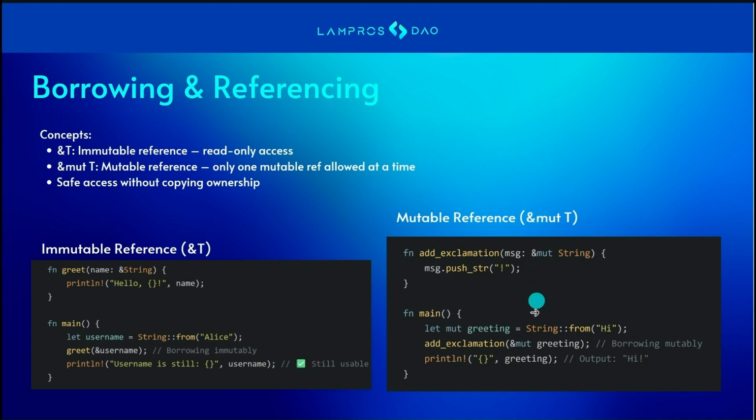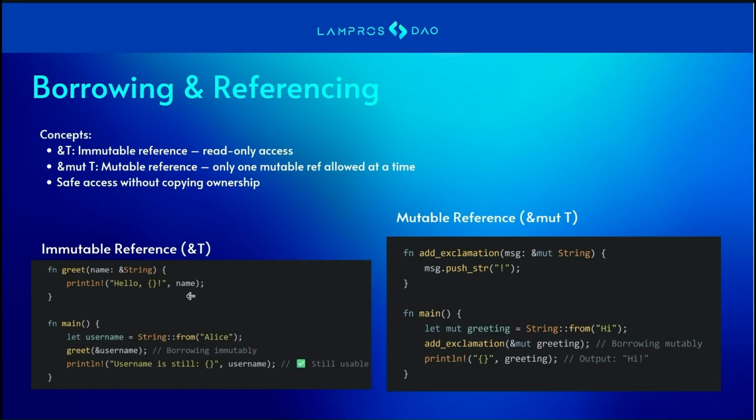So on the right side we have a mutable reference. As you can see, if you want this function add exclamation to change this value hi, as we have said, everything in Rust is immutable. So here the greet function has borrowed the value alias. Now it will be able to print alias, but it is not able to change the value alias. So this function cannot do something like hello alias, how are you? It cannot change the value of the alias, right? It can only read it. It cannot add anything to it.